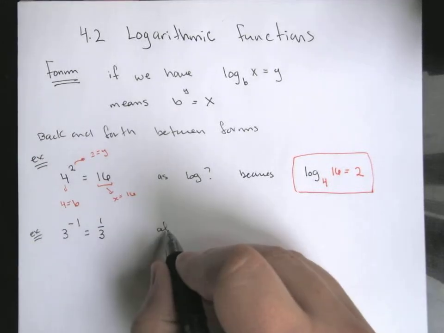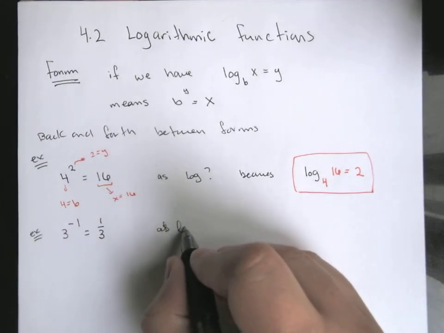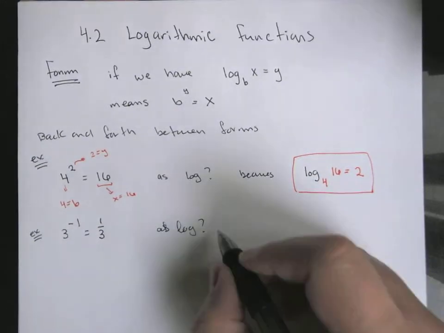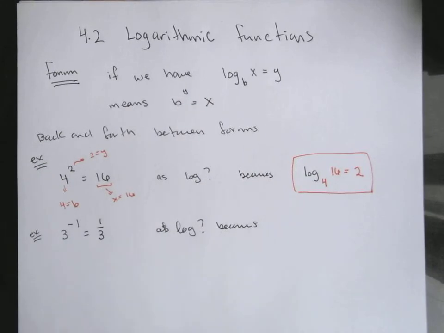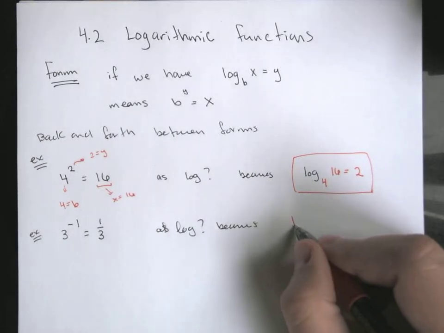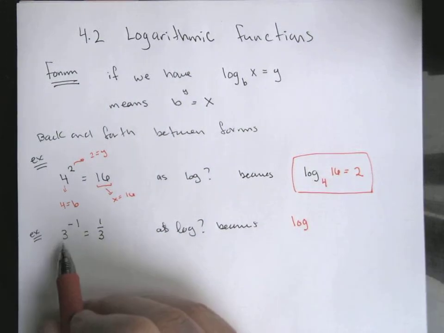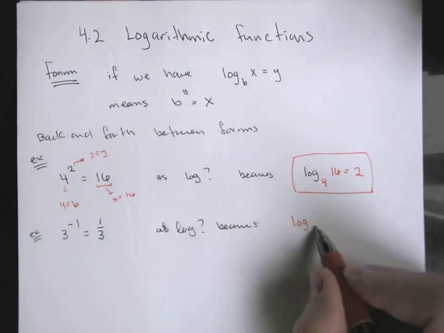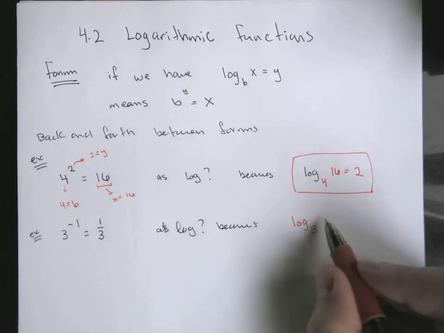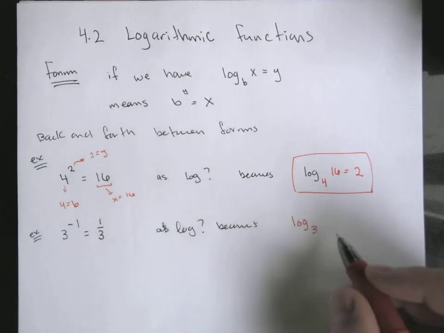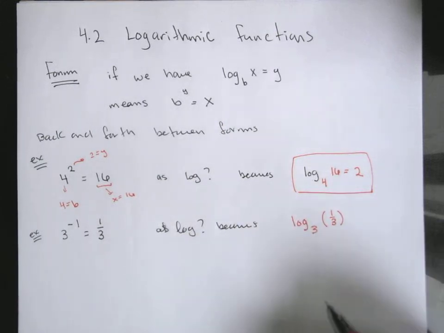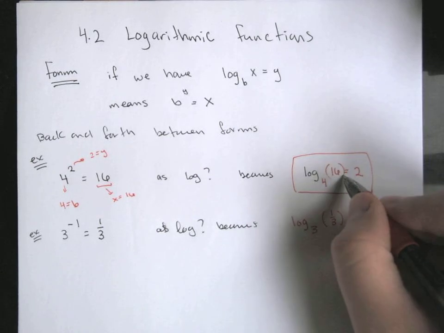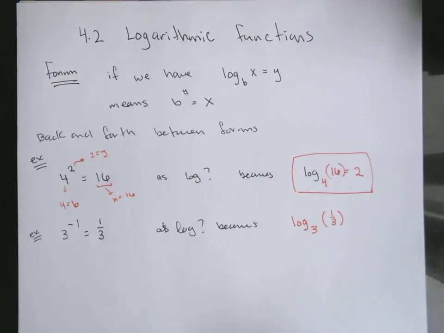So then, as a logarithm, this is going to become, I'll just do the full log in red, I suppose. So it's the logarithm. The base value is the same as the base value on the power, so it's base 3 of the result, right? So the question is, how am I getting from 3 to 1/3? And maybe what I should be doing here is putting parentheses around these values, right?